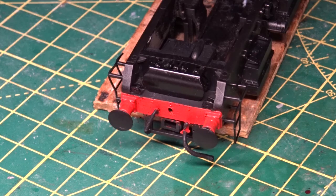Anyway, we'll go on to the next part, which I have created for the front of the Bulleid Leader, and also if you have purchased it, that is, and we'll be moving on to the guard irons, which are below the buffer beam on the front end.